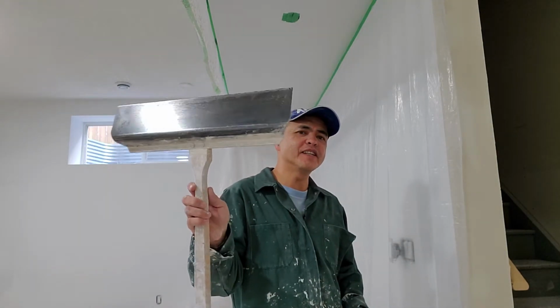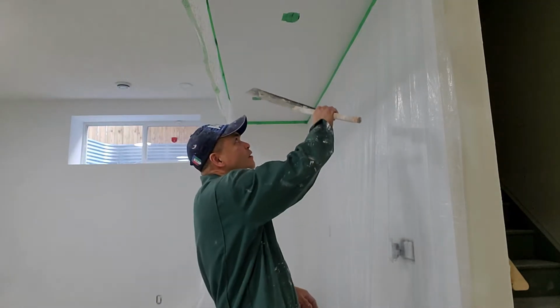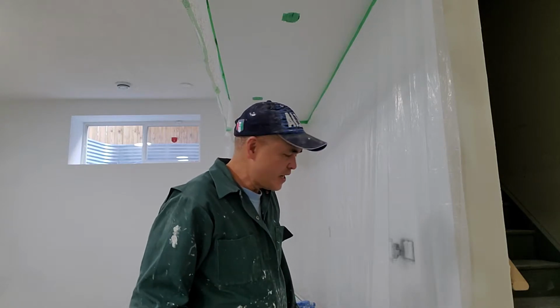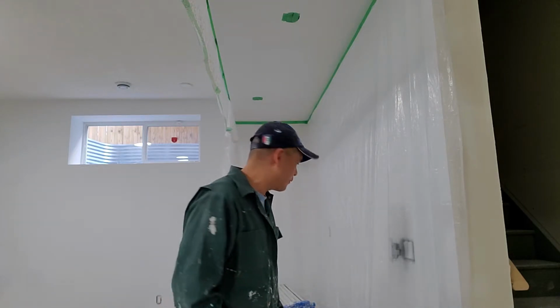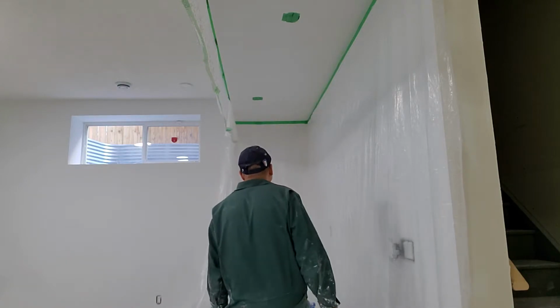All right, how to use this? This is the one that goes to the ceiling. It's just like going like this. Okay, I will show you how. Today, I will show you how to spray this texture. This texture is like a drywall compound, but it's a different mixture.